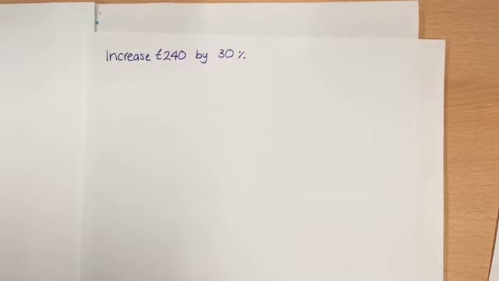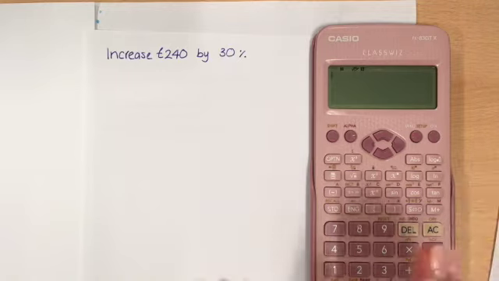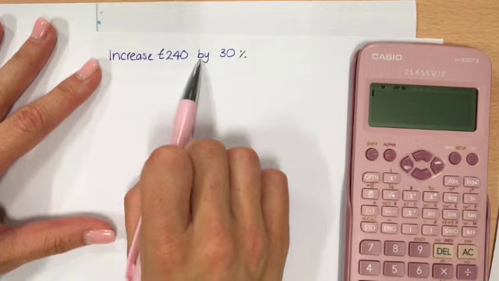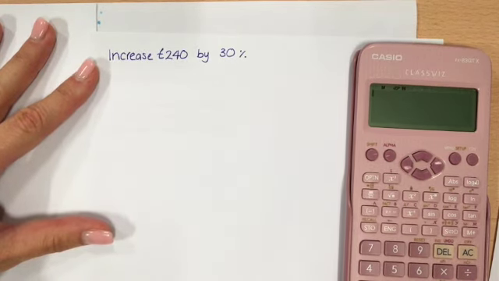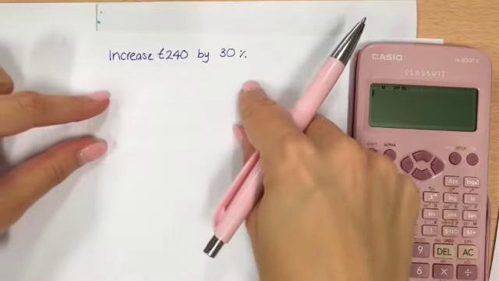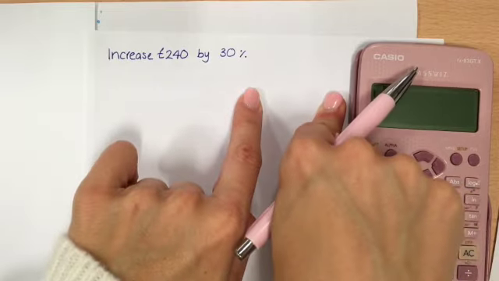Now, before I show you how to do those, I want to show you how on a calculator you can work out a percentage increase or decrease really quickly. Today's lesson is calculator, so you will need your calculator. If you're to increase a number, so 240 by 30%, we would find 30% and then add it on. If you imagine that bar model, you would have your 10 for 100%, and then we add on 3 more 10% basically. So you would have in total 130%.